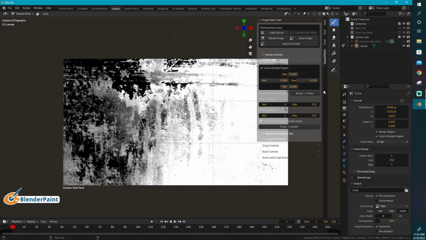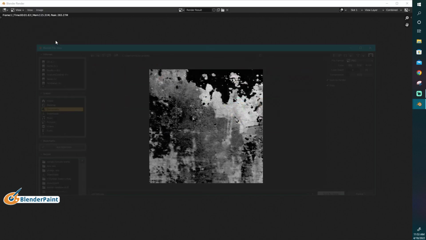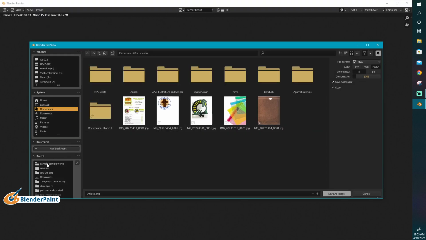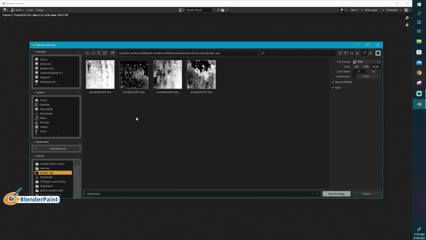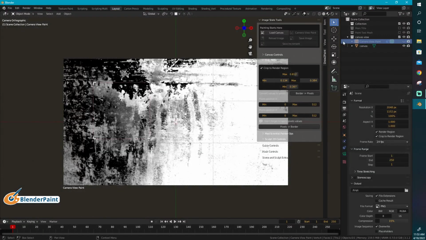Now I want to move it around, so what I'll have to do is click the camera view, select the actual camera object to make it active, and then I can move it around, press F12, I've got that image, save it as, and I've got some already working. I'm going to just go ahead and save it as number 4, then number 5, and you can see I've made several, so we can skip that part. I'm going to go ahead and get rid of all this.